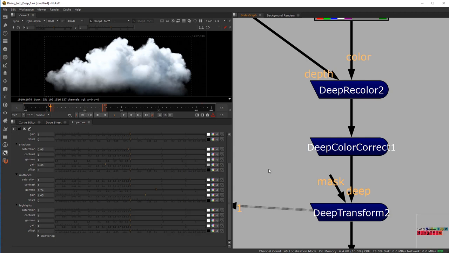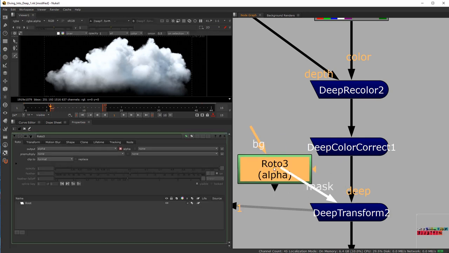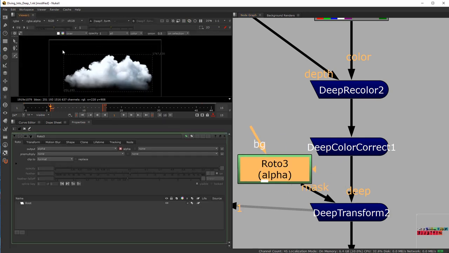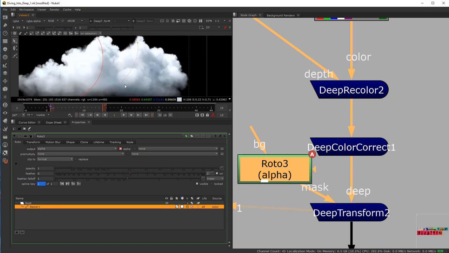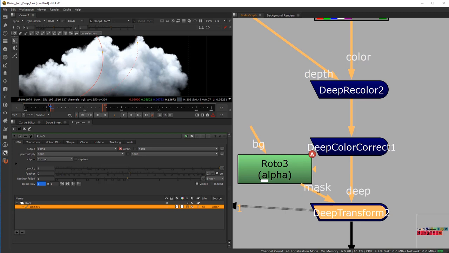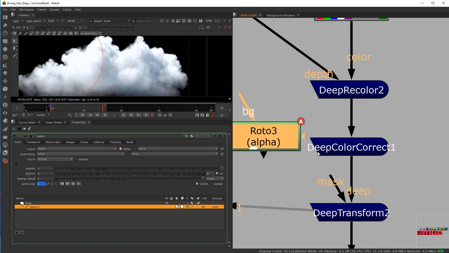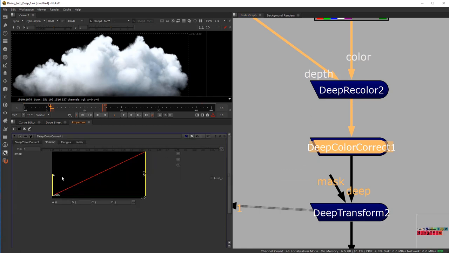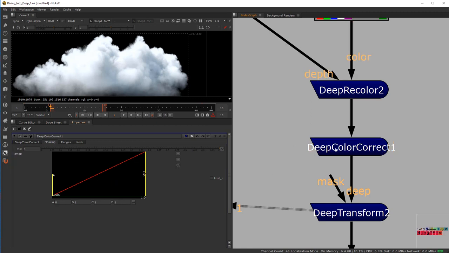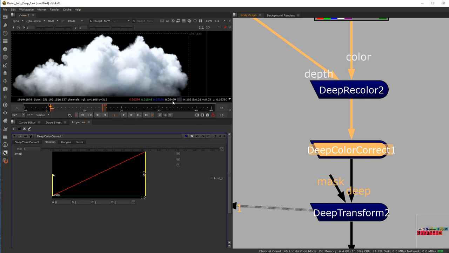And then, of course, it has a mask, which if you come in here, you can see I can plug in a roto node and go like that. And let's see if that does it. Oops, that's a deep transform. Oh, my mistake. That's right. Deep color correction doesn't really have a roto mask. There's a masking here, but it's again based on the actual Z map information, so it's the distance and so forth. So you can't really do that. I was just looking at transform. Sorry, but deep color correction is an overall color correction.